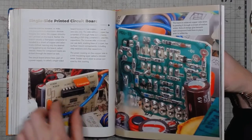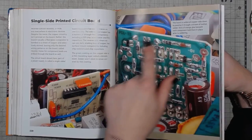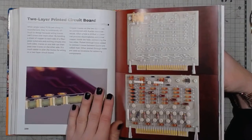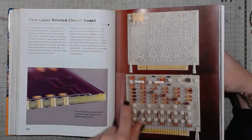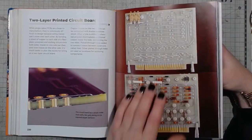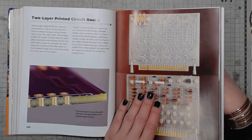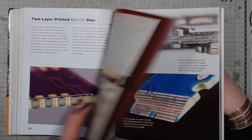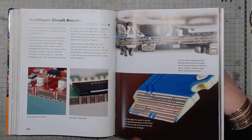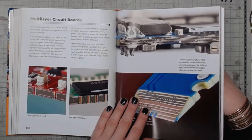Single-sided printed circuit boards. Very common, but not as common as double-sided boards. This is a completely through-hole technology board, but nowadays most of them are surface mount technology. Multi-layer boards, almost exclusively surface mount technology.